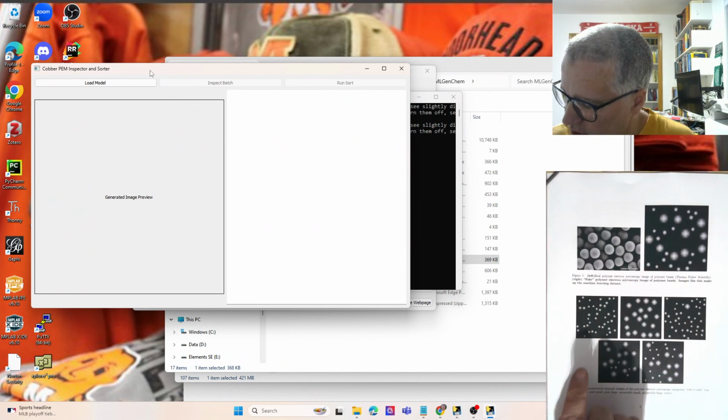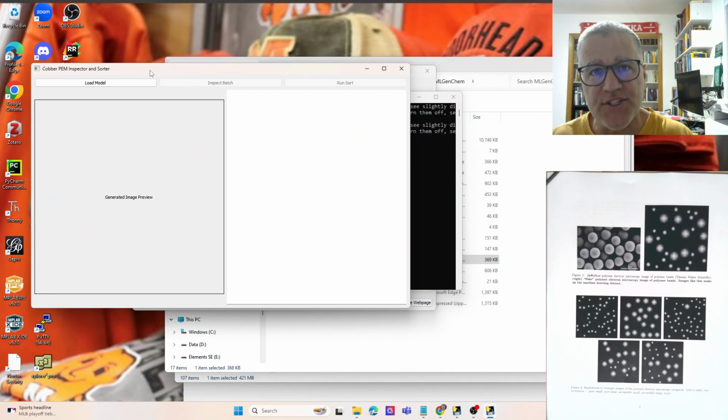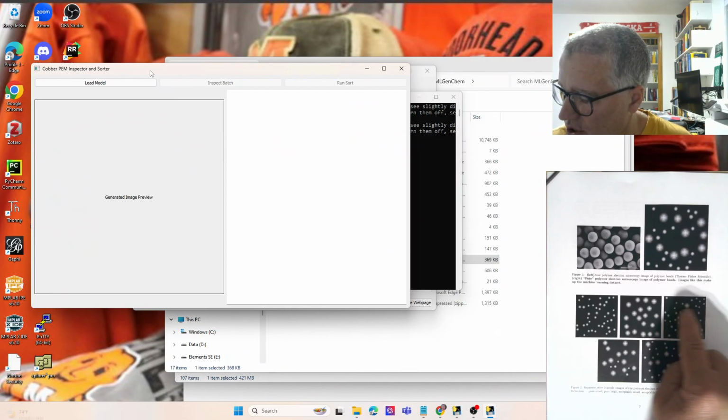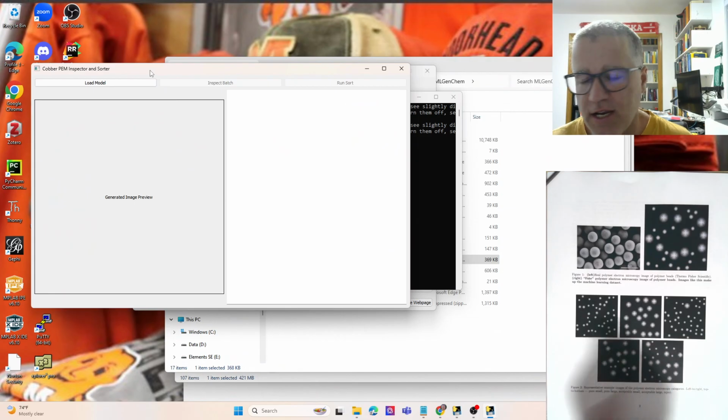Typical batches we're looking for are pure small, pure big, so we see no big ones here, no small ones. We do see some variability in size, so I added some randomness to the size of the bead. And then here is an acceptable small. It's all small, but just this one large in here. And then this is an acceptable large, although it's starting to be quite a few smalls, but an acceptable large, and then here's a mixture that would be a rejection.